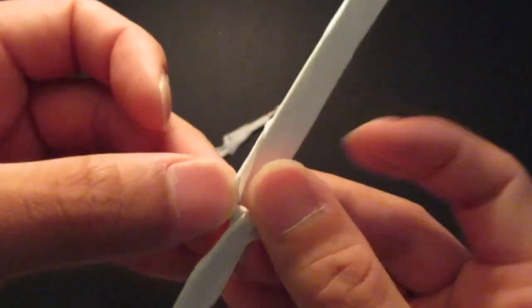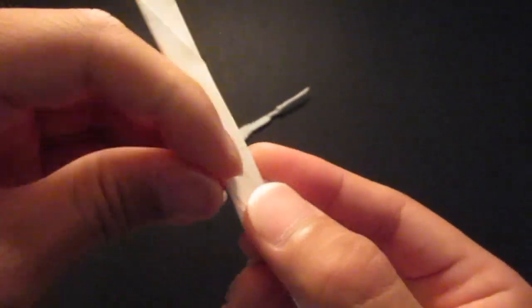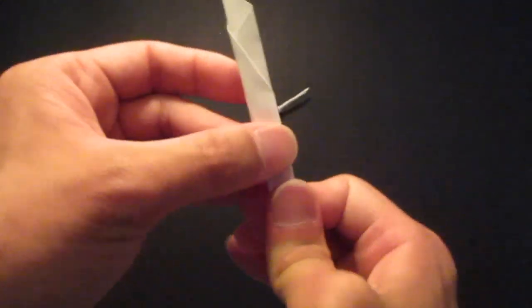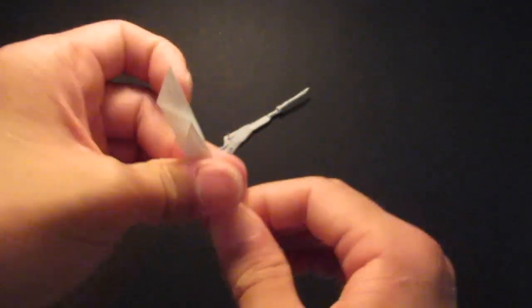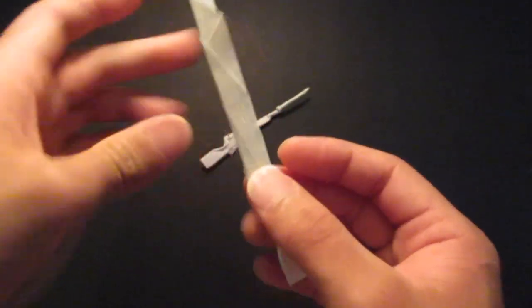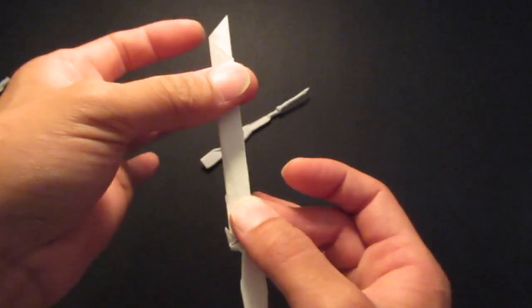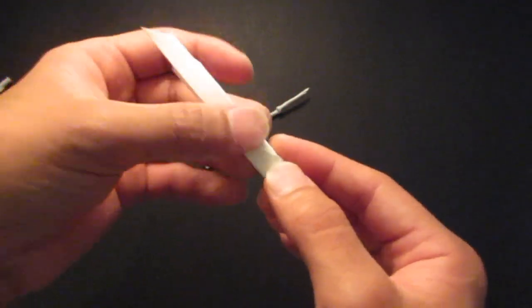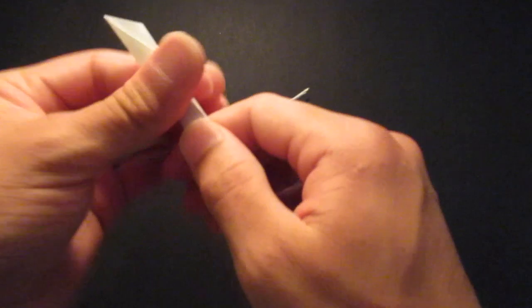Like that, and kind of fold the bolt down for a second. Then you can open it up later on after you finish the other one, because there's going to be a lot of pressing down and stuff. So now the barrel part is kind of going to be a little thick. Okay, so you're gonna have to press down on it really hard.